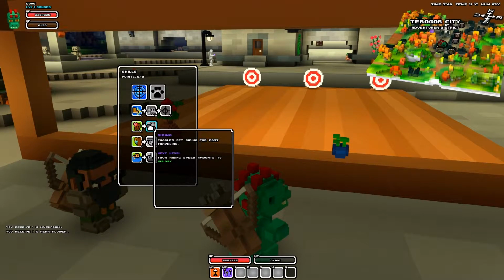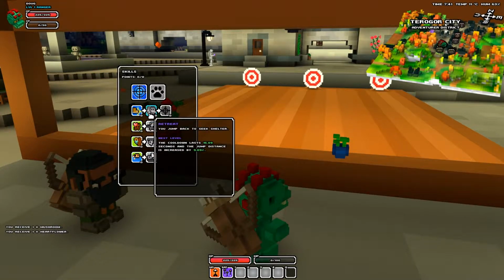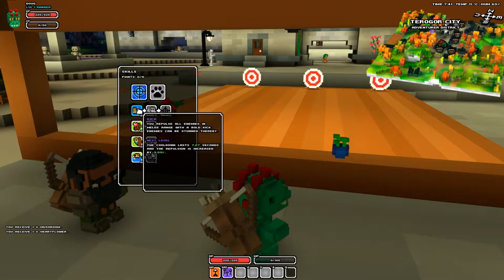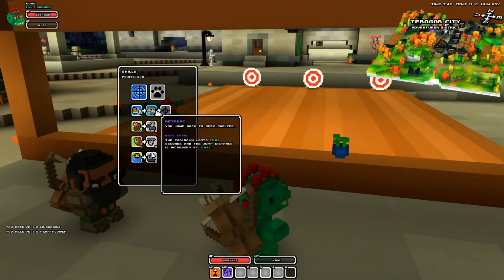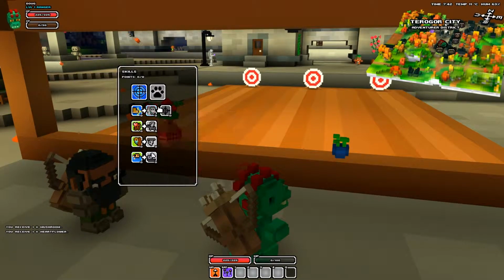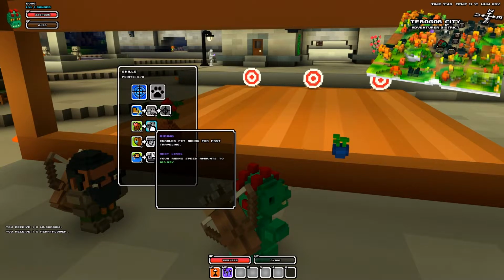After you get 5 points in any one of these, you can move on to the second one. That's how you move on. You have to have 5 in this one before you can put even 1 in the next level. And the same thing for moving on to the 3rd level. So anyway, Pet Master. Put 5 in that, and you can start training up the riding skill, which is pretty useful.